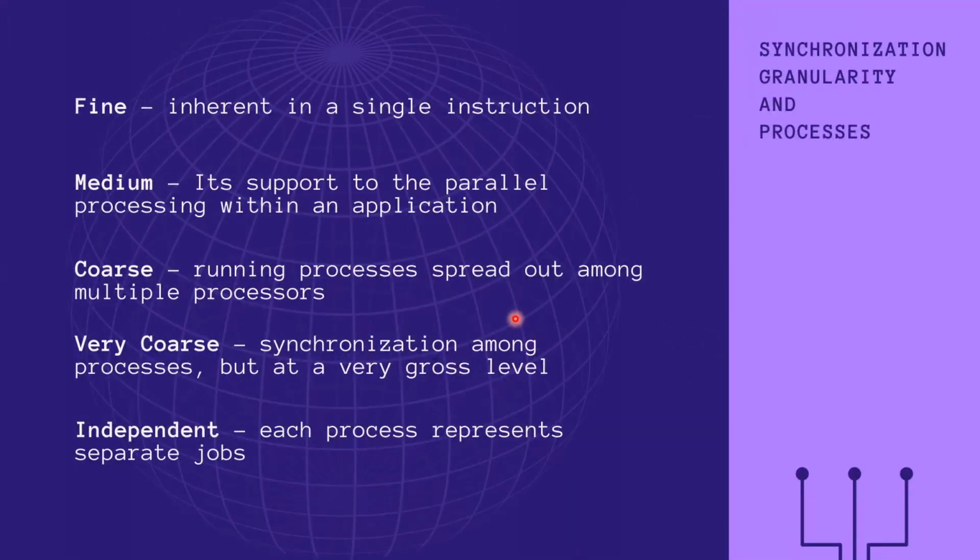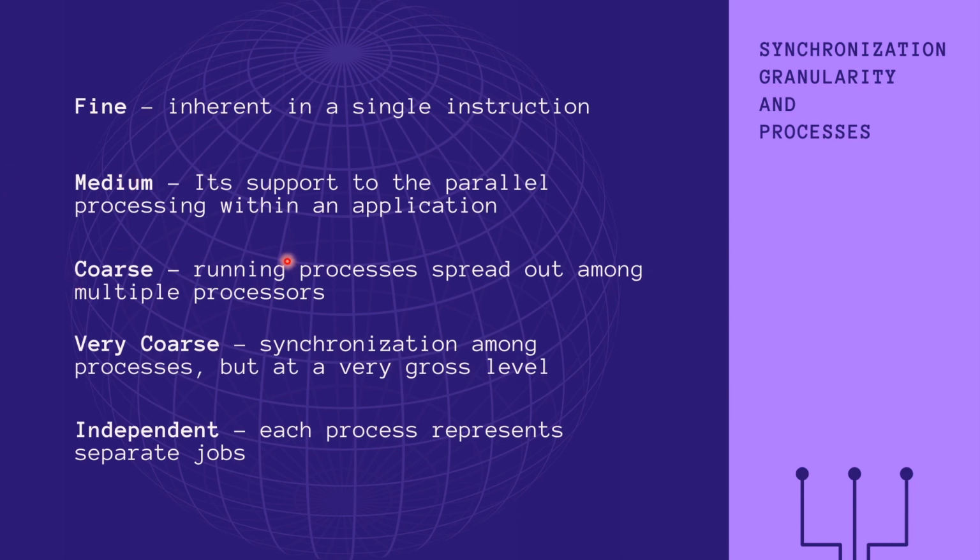To reiterate, when dealing with fine parallelism, this is inherent in a single instruction. So it represents a much more complex use of parallelism than is found in the use of threads. In a medium grain size, it is referring to its support to the parallel processing or multitasking within a single application. Take note that a single application is a collection of threads, and these threads usually interact more frequently.